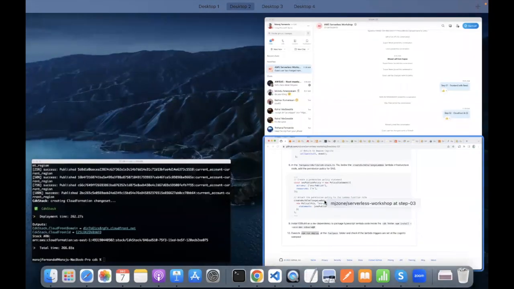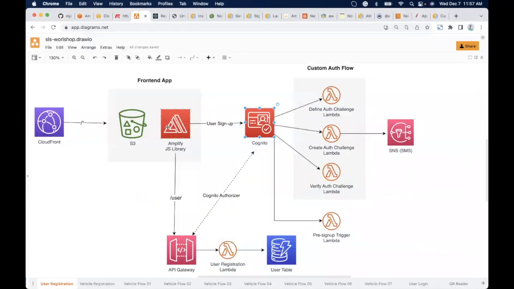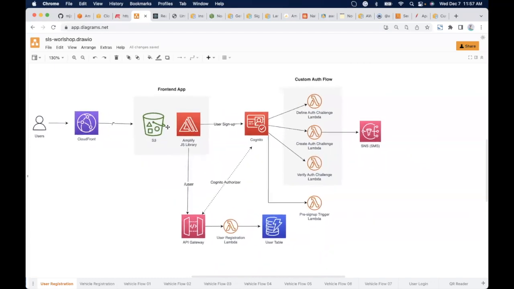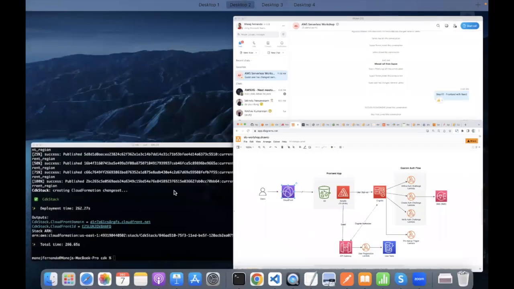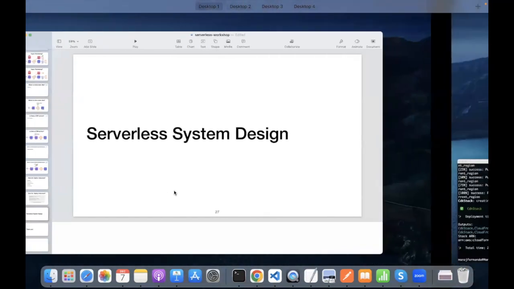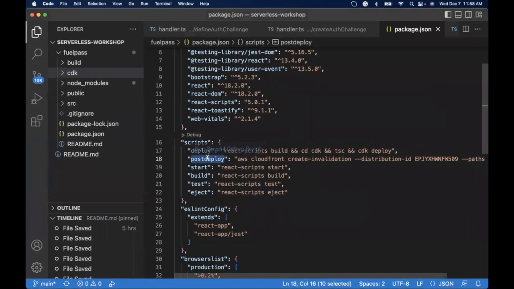Now, these are common things that we do in whatever application we develop, right? So we put it in the S3 bucket. But since we have CloudFront in front of it, we have some caching going on, right? So even if the new code is added to S3, CloudFront will serve the cache. That's why we're explicitly doing a CloudFront invalidation in the post build script.